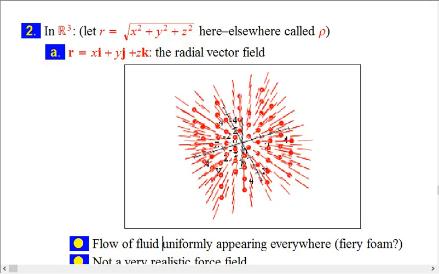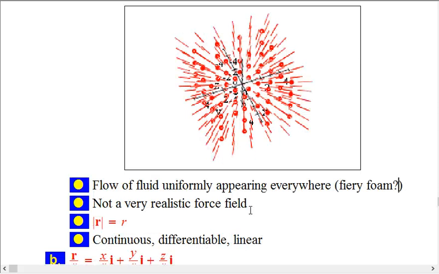It doesn't just have a source at the origin, and we'll figure this out much more explicitly. But I claim it's really something that's appearing everywhere, because the flow gets stronger and stronger as you go out instead of weaker. So it can't just be coming out of the origin. You could visualize this as some sort of foam, like styrofoam, permeating all of space. It's all on fire and generating smoke, and that smoke is billowing out and being created everywhere. It's a little bit hard to think of that, but that's not a horrible model. It's not a very realistic force field because it gets bigger as you go out. So not the best one to think of there.